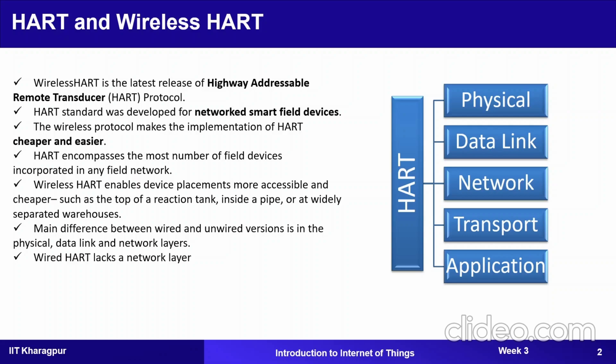Then the last layer is the application layer. So this layer handles the communication between the gateways and devices by a series of commands and response messages. This is also responsible for extracting the commands from the messages and further executing those commands and then generating the responses accordingly. This layer is seamless, as I have already told you that in case of wired or wireless, the application layer is common.